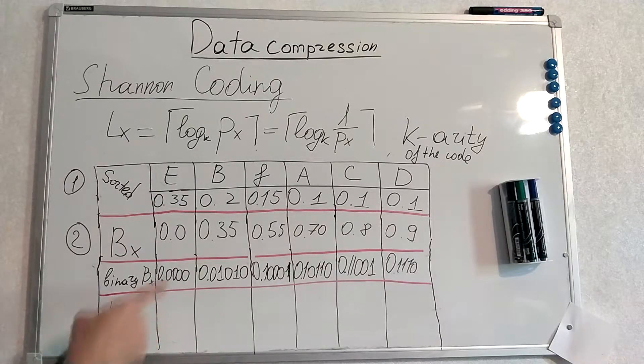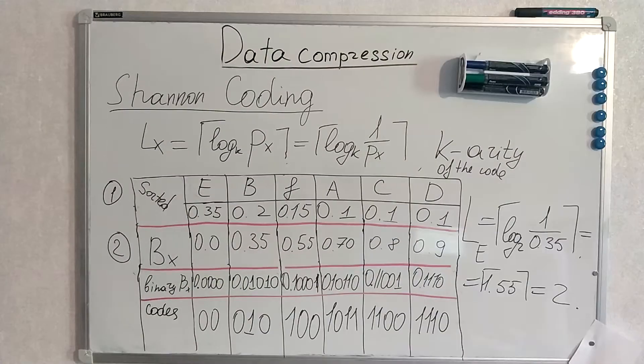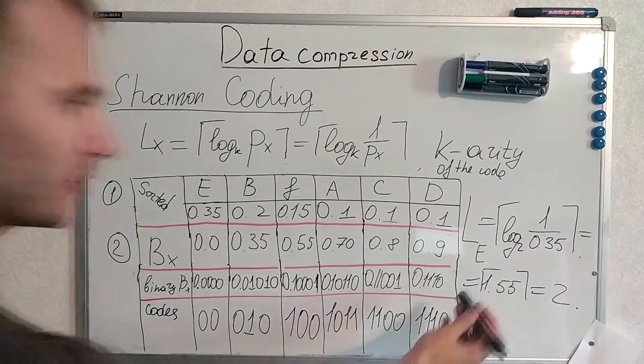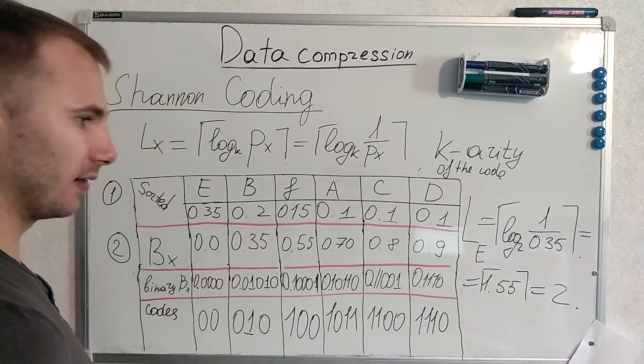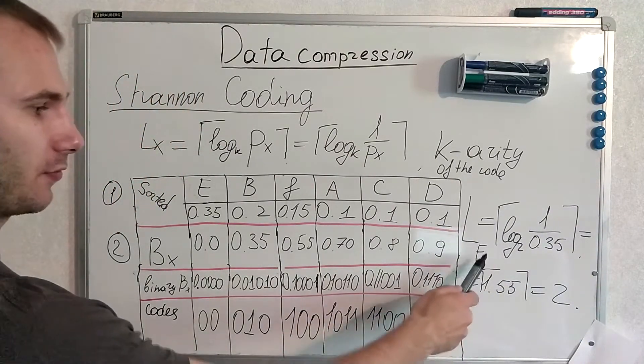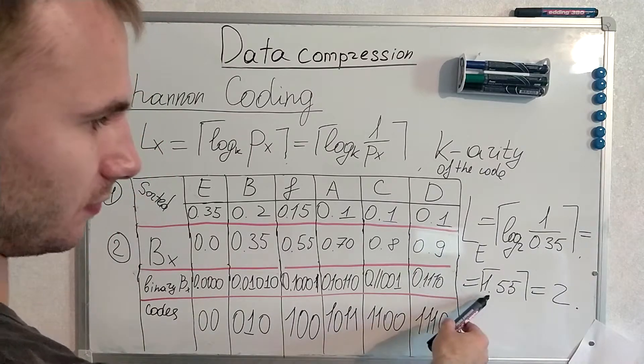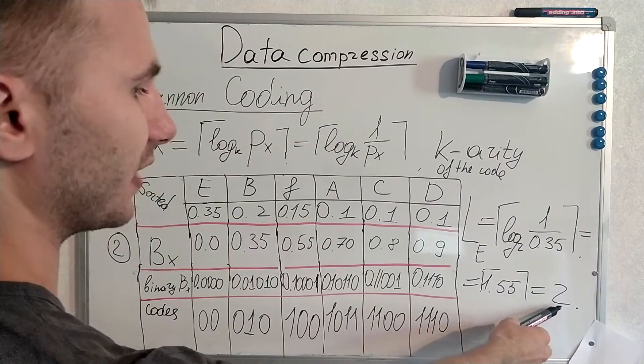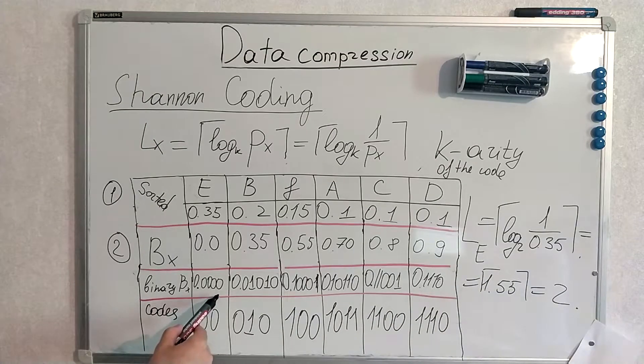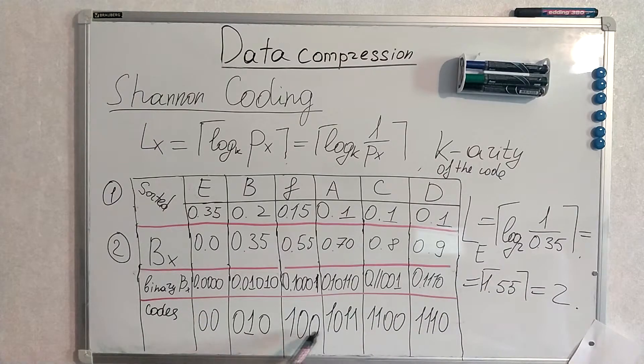I have calculated them already so I will fill the table. I also calculated Lx for E. Thus you can see here that it is the length from our binary code. Other binary codes are here. You can check me if you want or do the same as your own code or whatever. I think it's clear now.